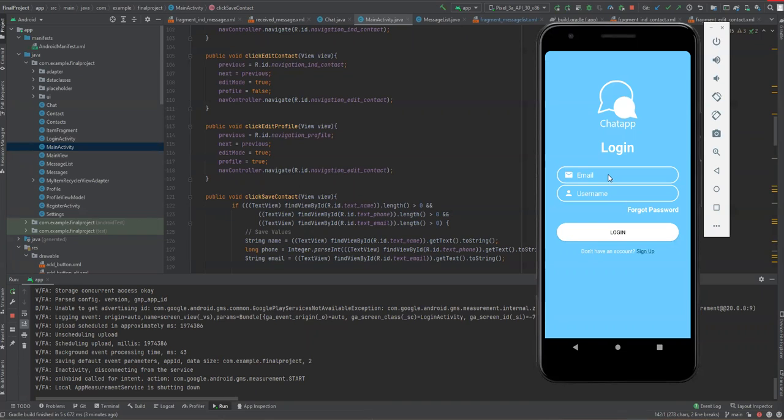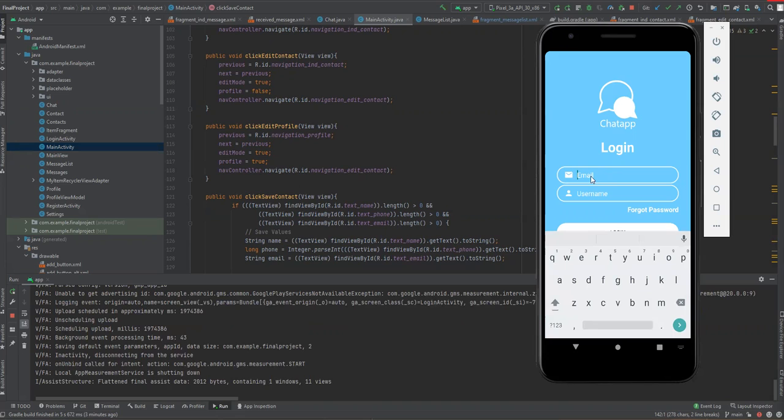Thank you, Steve. What we have done is the layout part, the XML of the login and registration.